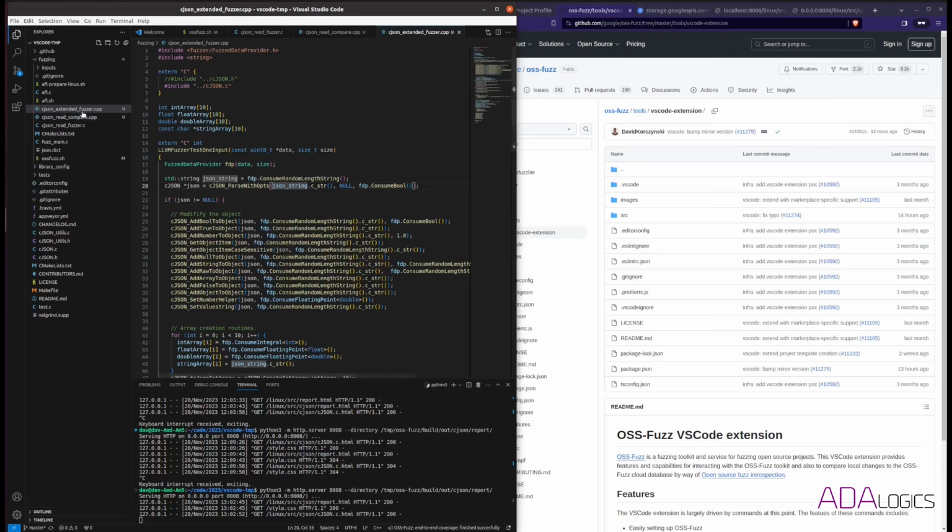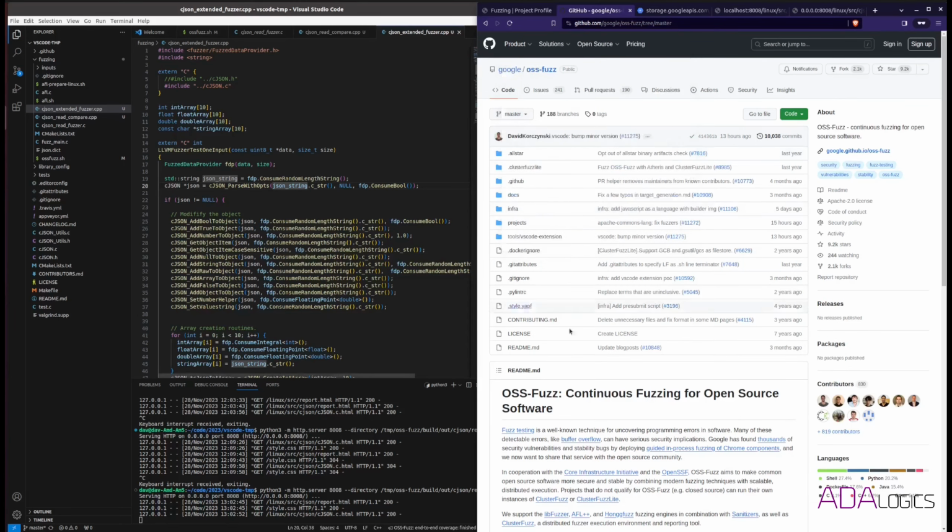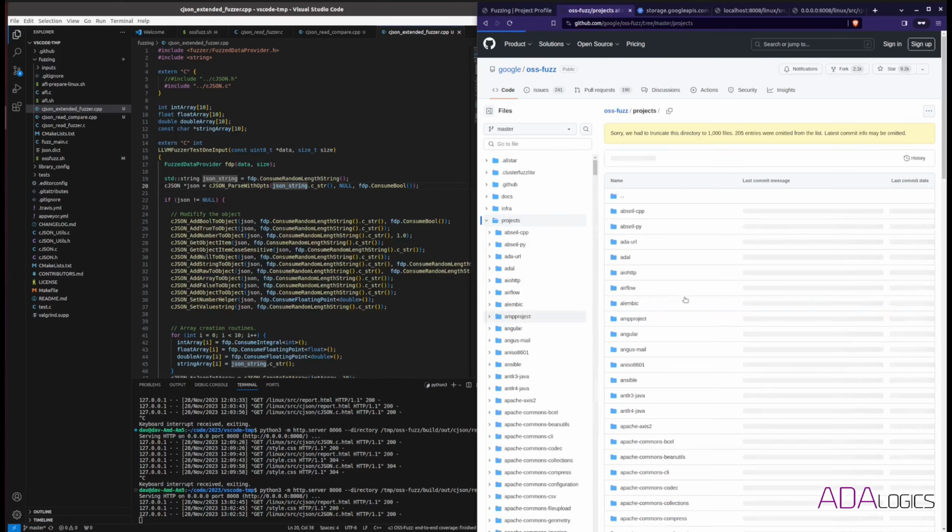A last word is that it works really well with the cJSON project, but it might not always work well depending on, for example, where the logic for interacting with OSS-Fuzz is.